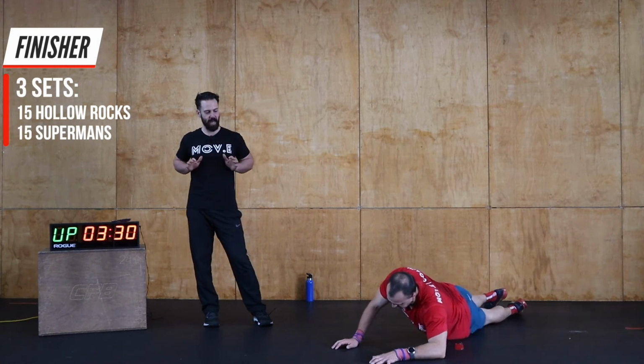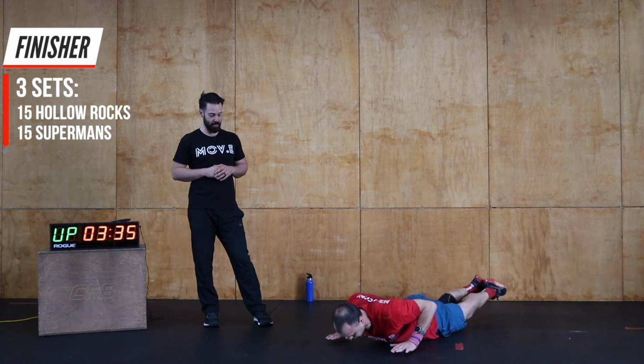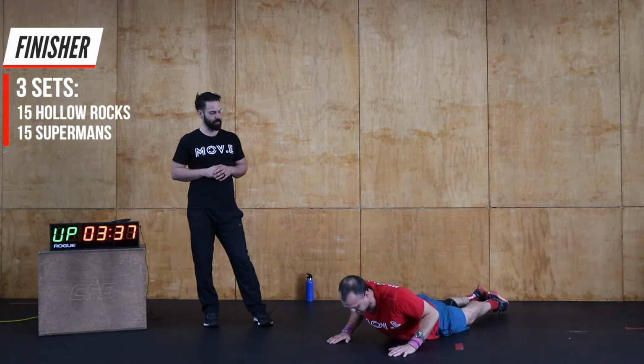Now the Superman one, we're gonna have the hands just outside the shoulders, tension the legs on, and they're just going back and forth there. You can keep your hands on the ground if you want, press off, yep. Okay, and we're just rocking back and forth.